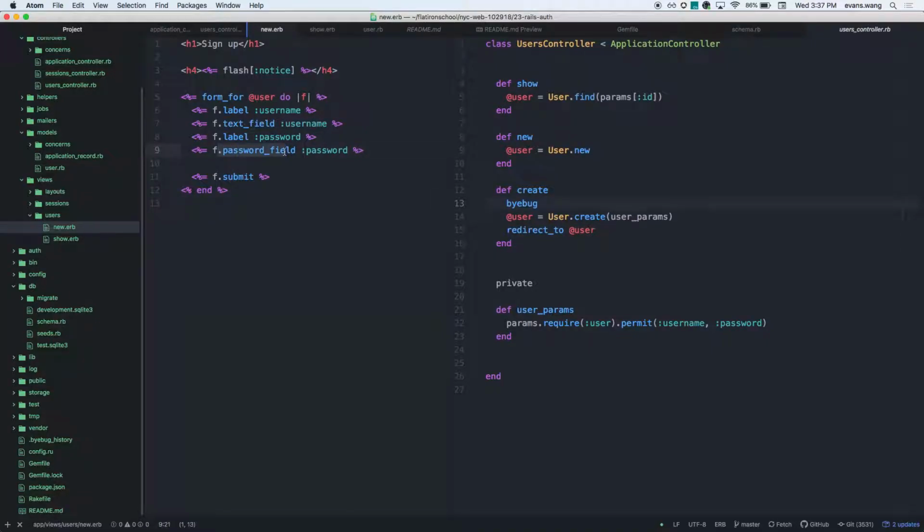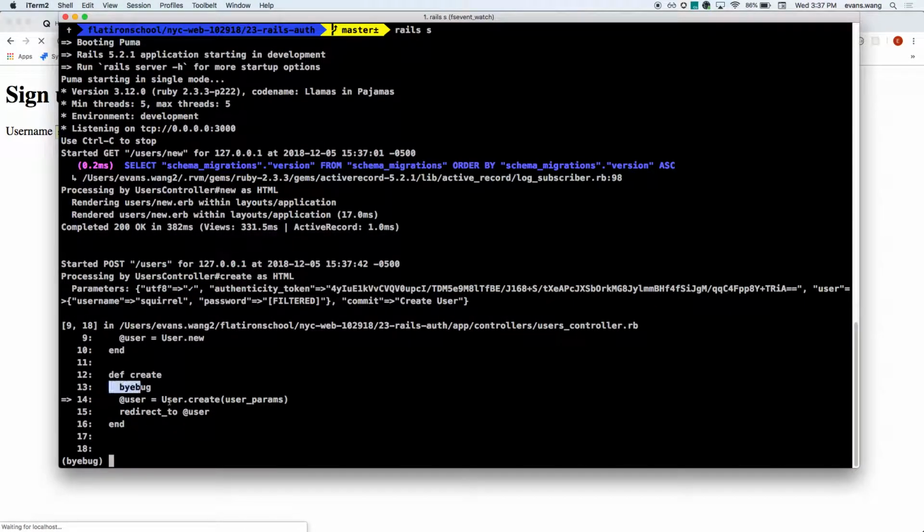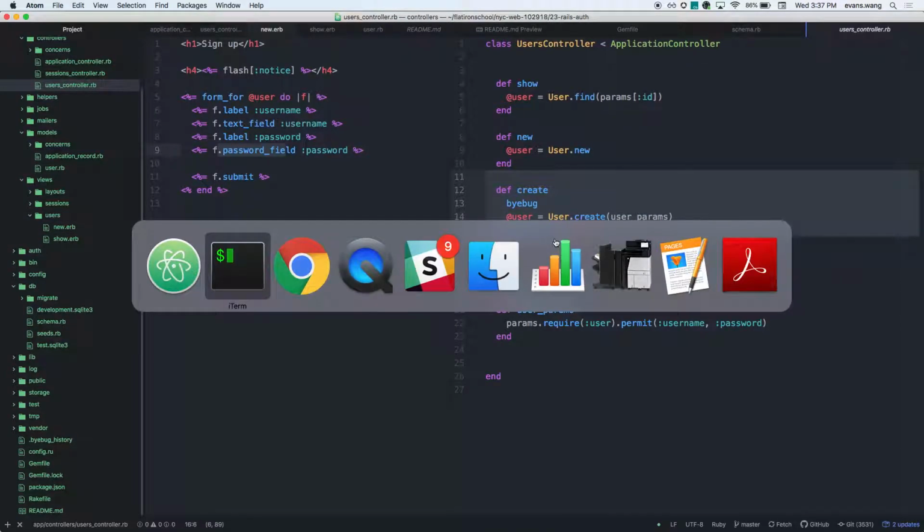Cool? There's a bunch of different field helpers that Rails will give you. Just be aware. Sweet. So when I hit create user, what should happen? I hit the byebug right inside the create, as I said I would.